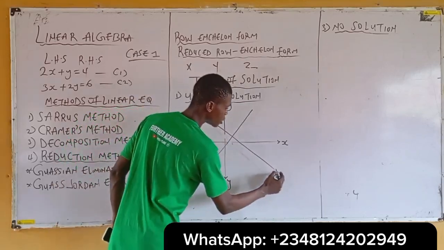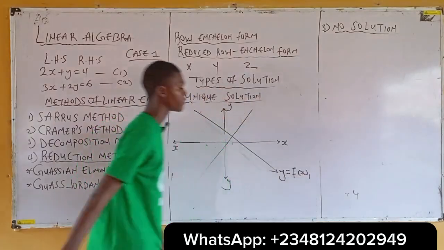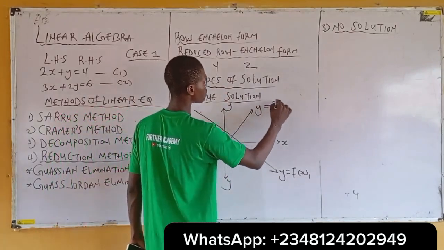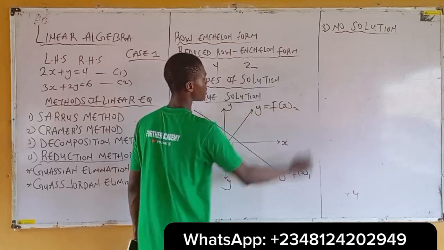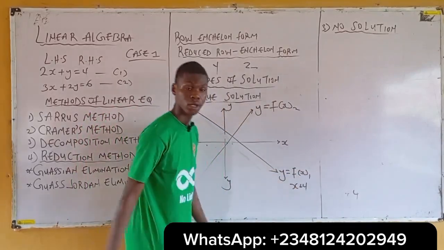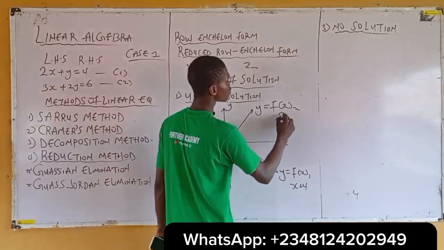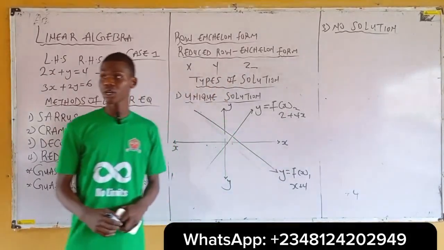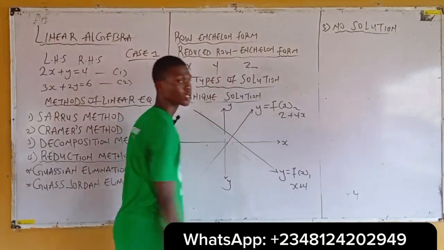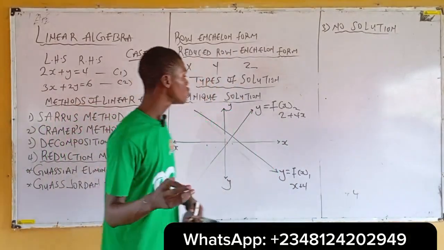Maybe drawing something like this. Let's say this is your first equation, just like the way we've seen. Let's say y equals f of x. This is your first equation. The second equation, y equals f of x. Mind you, when I say y equals f of x, it can be x plus 4. This might be x plus 2. This might be 2 plus 4x. I believe you get what I'm trying to say. This line represents an equation. This line also represents an equation. Any question on that? So under a unique solution, let's say we have two equations.